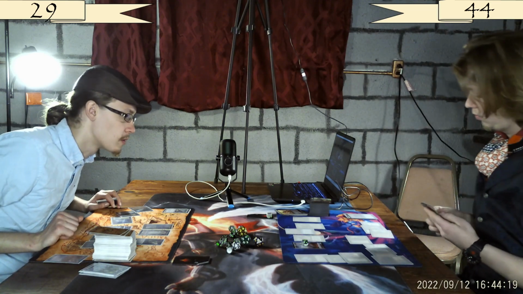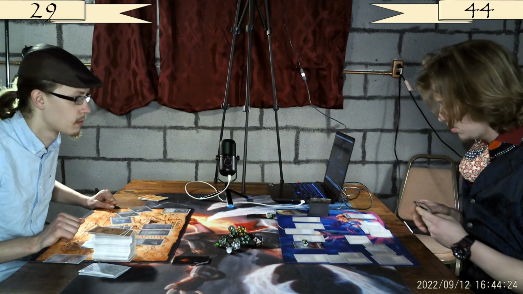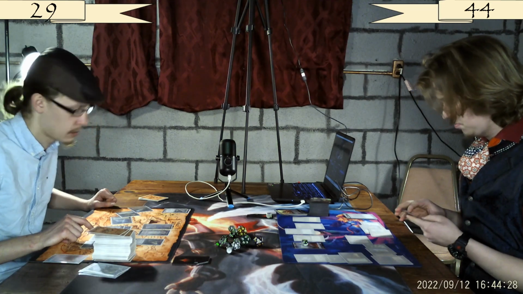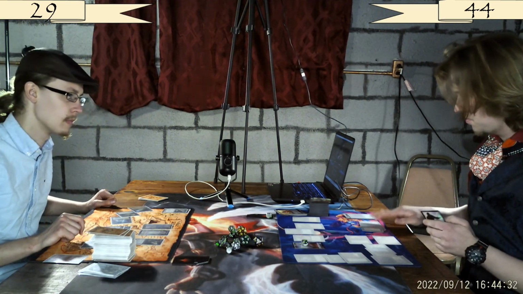I guess that's more important than getting rid of the constructs, since those are just 1/1s, right? Dynamo costs 4. It's a land though, right? Nope. Oh. It's an artifact. What's the Dynamo do? Adds 3 mana. Let's see.